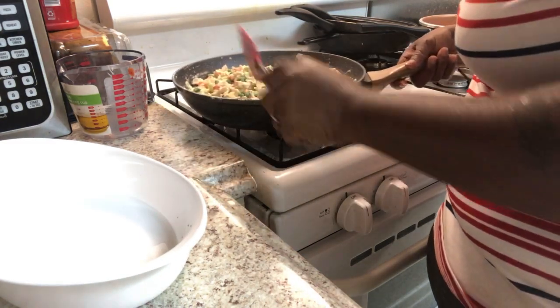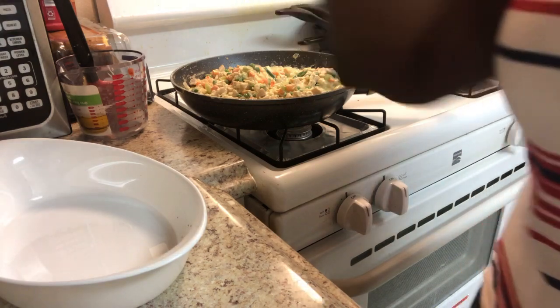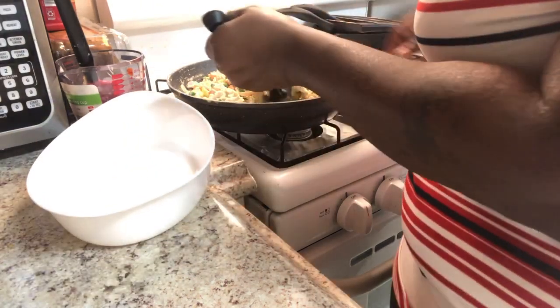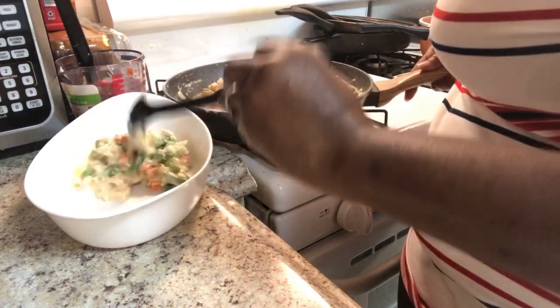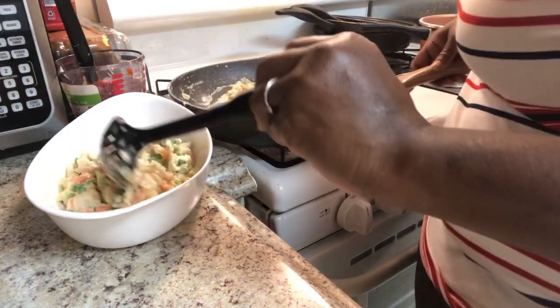I think I might need a spoon. That's not gonna work. I'm gonna need a spoon. All my spoons are right here. I told y'all I changed my kitchen around. It's so small, I got stuff everywhere. So I'm gonna put it right here for the spoon. It's just enough.